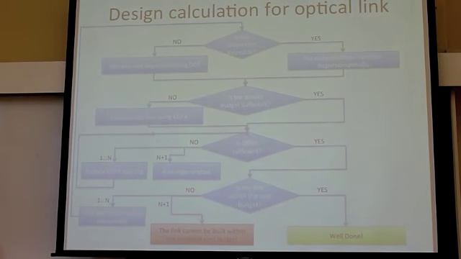What's the problem now? If I use amplifiers, then I'm going to deteriorate my SNR. So the third thing to check is: is the SNR sufficient? If it's yes, great, go ahead. If it's not sufficient, then what do I do? Well, there's a couple of things I can do. First, I can try to reduce the spacing between amplifiers. This means I need more amplifiers, spend more money, but I can improve the SNR a little bit. If I can't, then I have to put in regenerators. Then I have SNR sufficient, yes.